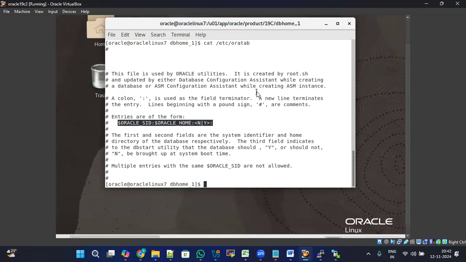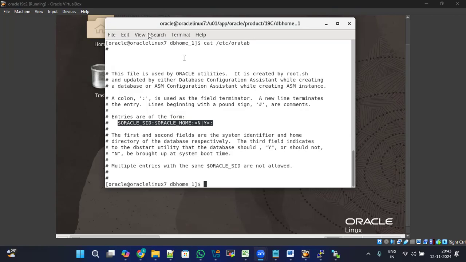As of now, any queries from anyone? Venkat, we have given SID as prim, right? Yes, that is a variable, and the value will be stored in the variable prim. We just installed the software, we haven't created the database. Next, we are going to create the database. While creating the database, it will ask for the DB name. We will provide the same name.